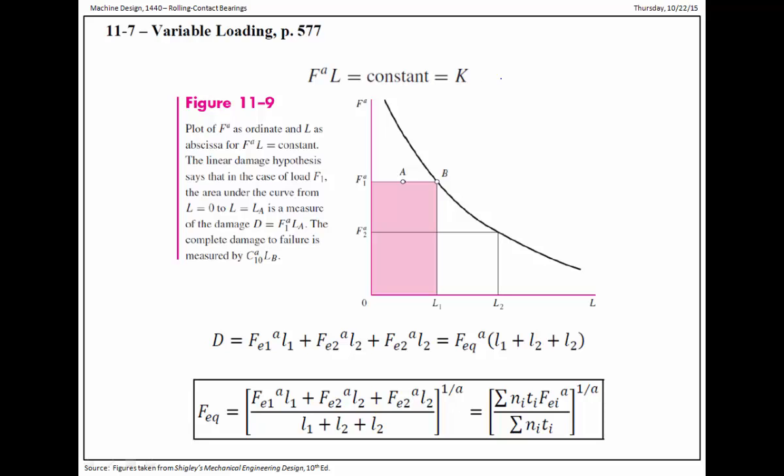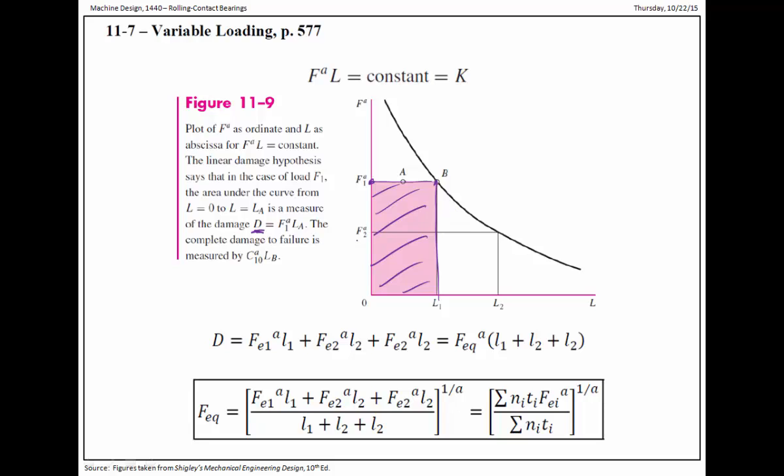You're not always going to have the same amount of load in an application. It might change over time, and you're going to have to do something to accommodate for that, where we come up with the idea of what damage is. We say the damage is going to be the area that you would form for a particular load and the amount of time that it's going to apply. We could call that damage.